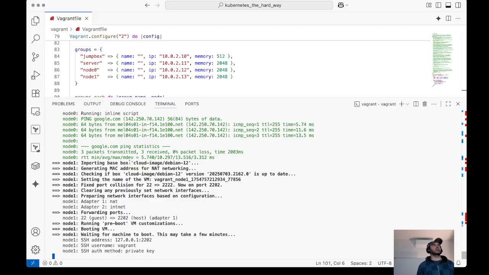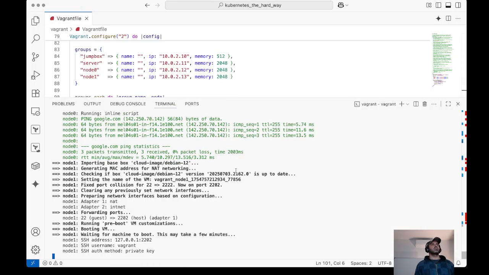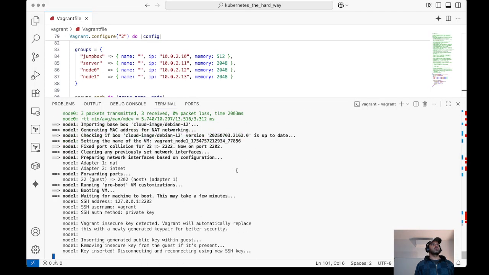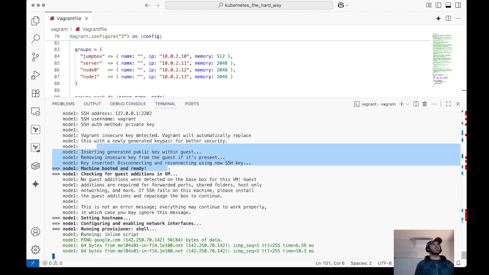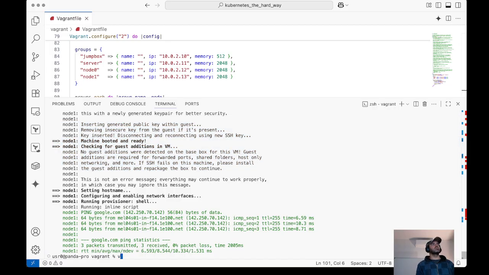But I don't have to manage the configuration. Guest additions are required also for networking and more. Please install it. I guess I'm not gonna make that effort.